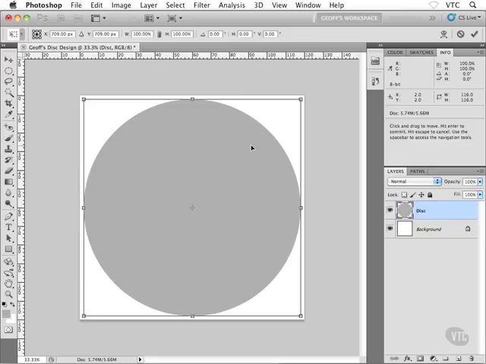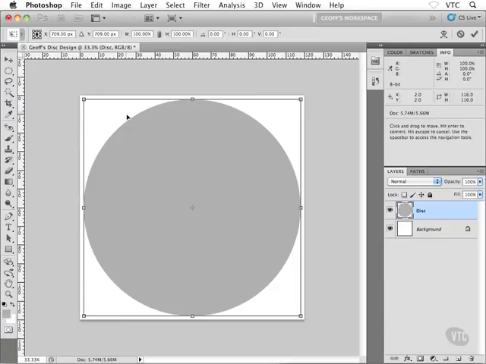I don't actually want to transform my disk layer. I don't want to distort it, or I don't want to scale it, or anything like this. I don't want to do any of the things that the free transform command is going to allow me to do. All I want to do is use the little nodes on the free transform, the little resize handles that we see, to help me find the dead center of this object. So here I can see the dead center is right there.